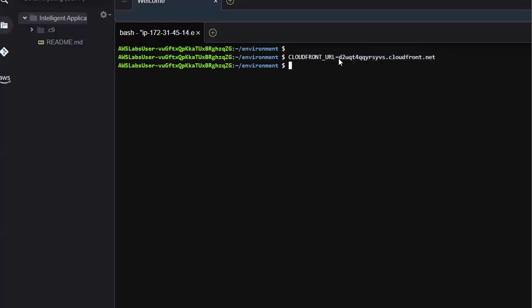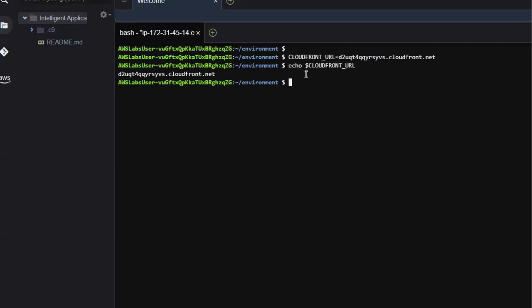Now I'm clicking on enter. So whenever I call this CloudFront URL, I get this value as the answer. You can even see that with echo dollar CloudFront underscore URL. So now you can see, did we get that?